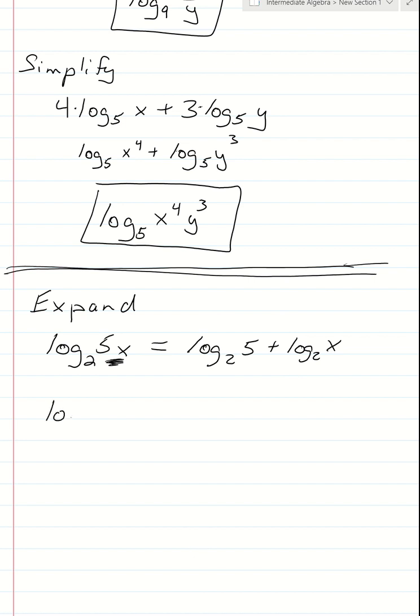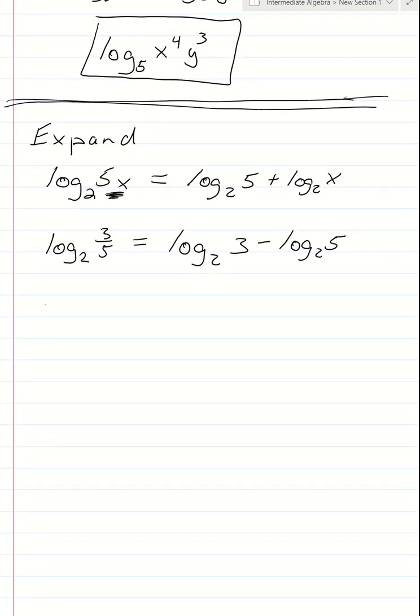If I had, let's say, the log base 2 of maybe the fraction 3/5, we could expand that out as well. Because if things are being divided according to that fourth property, we would be able to write this as the log base 2 of 3 minus the log base 2 of 5. Because they were being divided, 3 divided by 5, we were able to expand that out into the subtraction of two different logarithmic terms.